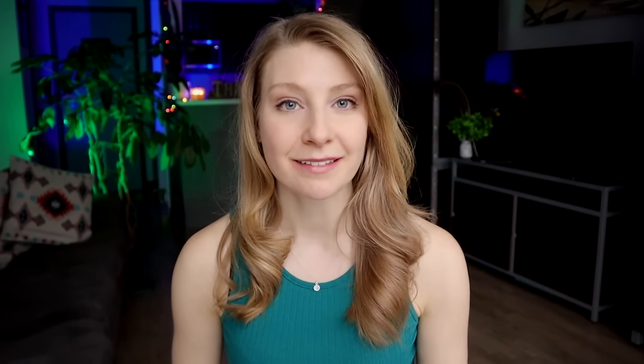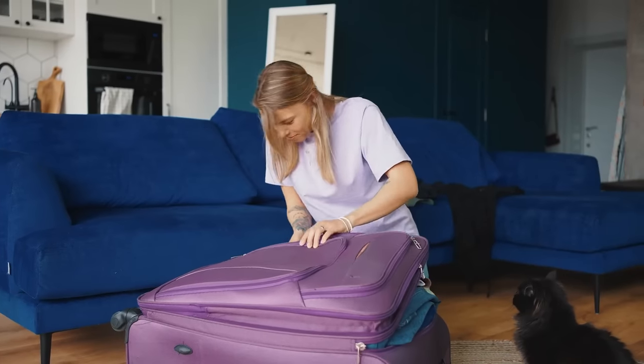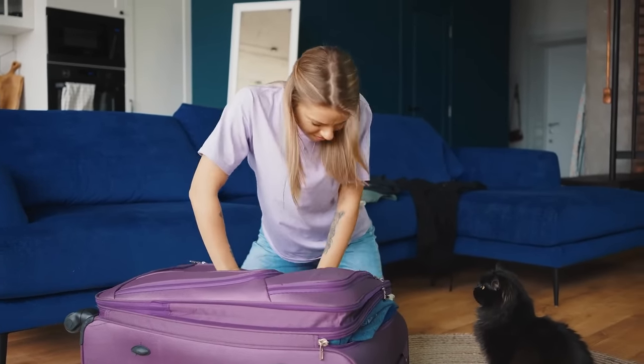The next thing that you may think you will benefit from as a traveler would be vacuum seal bags for packing. Vacuum seal bags might seem like a great way to save space in your luggage, but they have some pretty significant downsides. All of your clothes are going to be very strongly creased, and they are also a pain to get stuff into and out of during your trip.